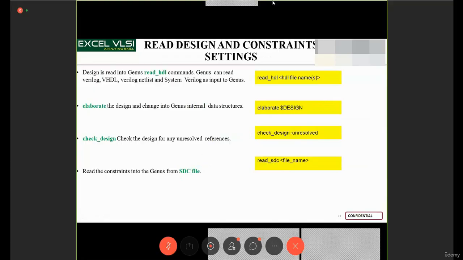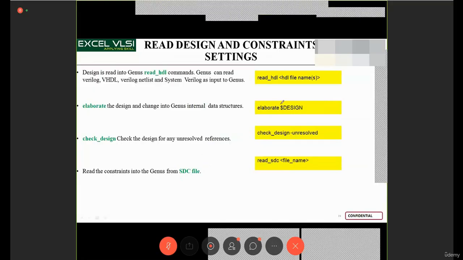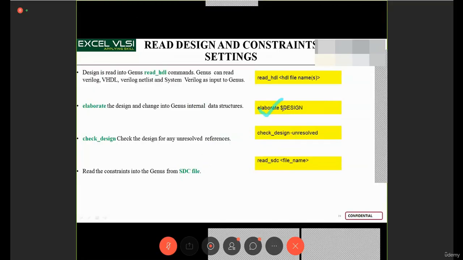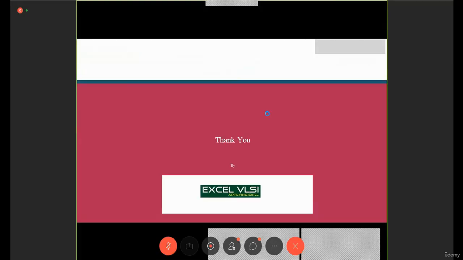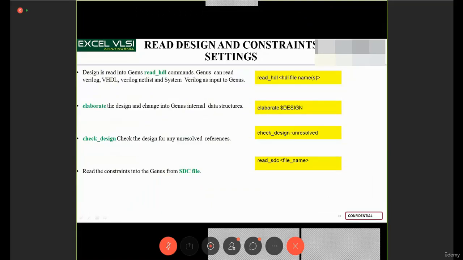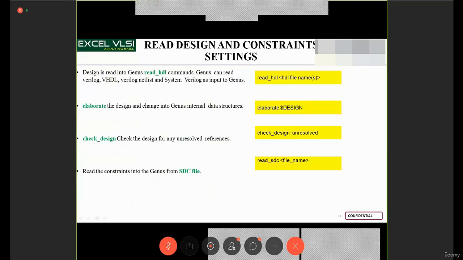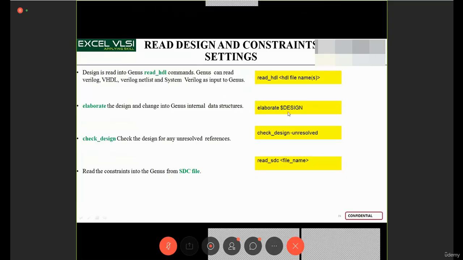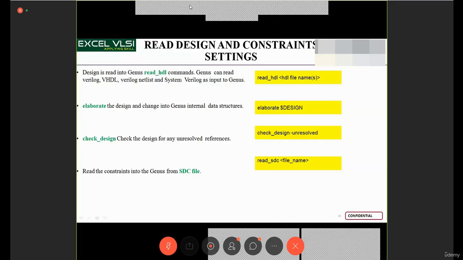Now, in the same way, we need to read the HDL, we need to read the SDC, and we need to elaborate the design like how we were doing for logical synthesis. So the same steps should be followed. Now, the extra command we are giving is we will just mention the tool to perform this generic and mapping and optimization in a physical way. So that list of commands, I'll be showing in the demo.